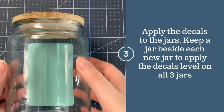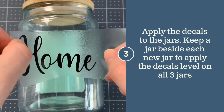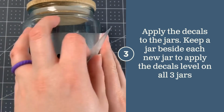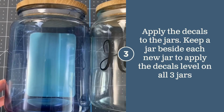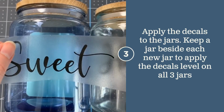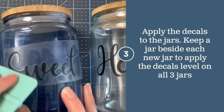Lay down your squeegee to help stabilize your jars as you're applying your vinyl decal. Then hold your vinyl in this horse shape kind of shape, set down the center and then each side for as few bubbles as possible when you're applying your decals. Then you're going to leave the jars next to each other while you apply the vinyl so that you put them at about the same spot on each jar. This makes sure that they look a little bit better when they're sitting together on the counter.